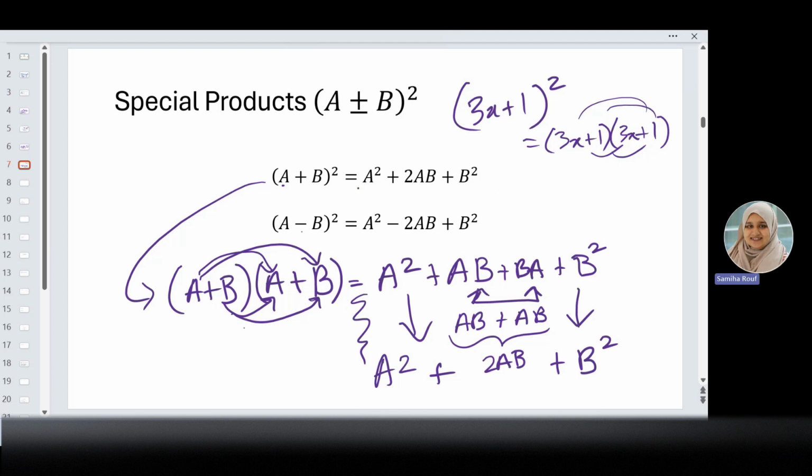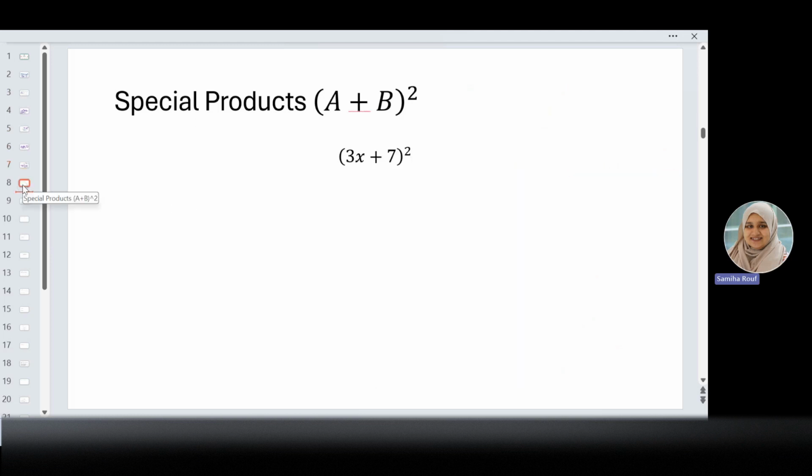Okay. Notice the format is exactly the same. You have the A squared term, you have a B squared term, and in the middle you have a 2AB. The main difference is the sign here. This sign will match the sign here. So it's actually fairly simple to memorize if you decide to do so. But you also want to make sure that you can implement it appropriately. And if not, again, this is always the safest route. So let's look at this.